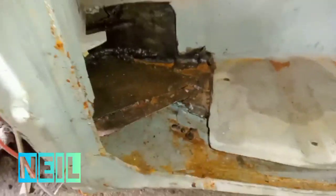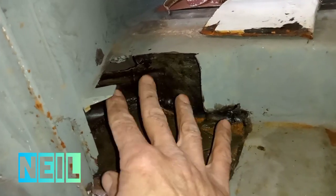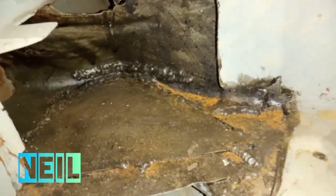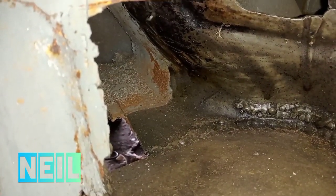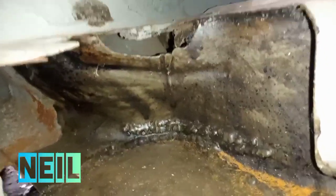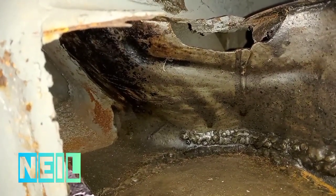Right, this is basically where I left this a long time ago. This is the fold of the step. I still have this bit of metal. I think I made this bit of metal, I can't remember, but I have this to close this off in here. I believe I have this as well, I can't really remember. It's all kicking about. So you can see some of it's existing. I've joined into some of it. Oh, that's meant to be there. Thought that was a big rotten hole, but it's not. That's meant to be there.